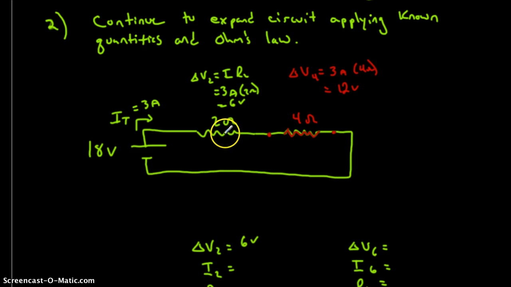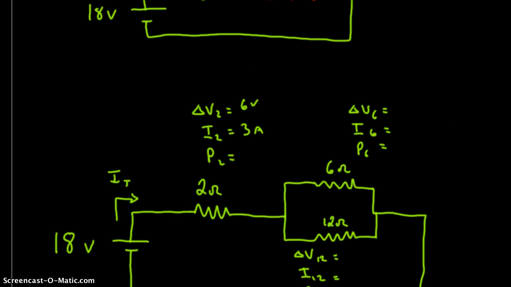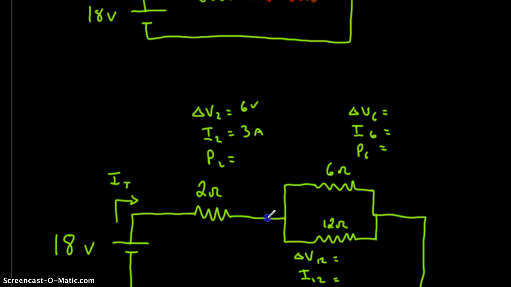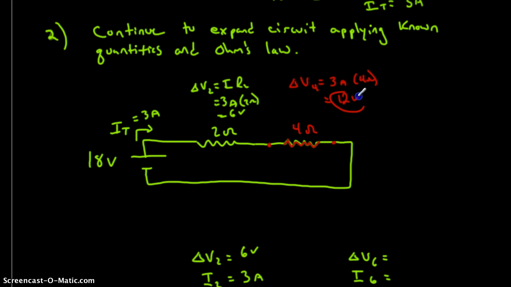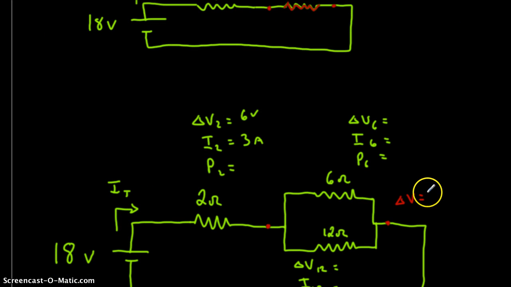So far we know both the current to the 2 ohm resistor, and we know the voltage across it. We know the volts were 6 volts, and we know the current coming through this has to be the 3 amps. So there's two things about the 2 ohm resistor we already know. If we continue to work down, what we know is that the voltage across that whole branch is what we calculated right up here, our 12 volts. So we can use that information across this branch to help us calculate the current through here and here.